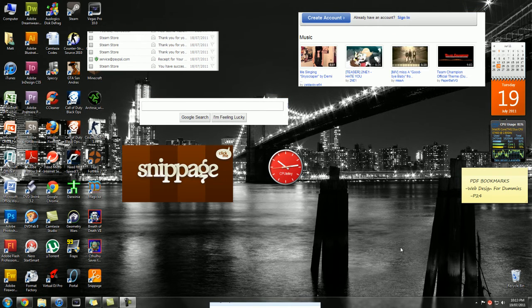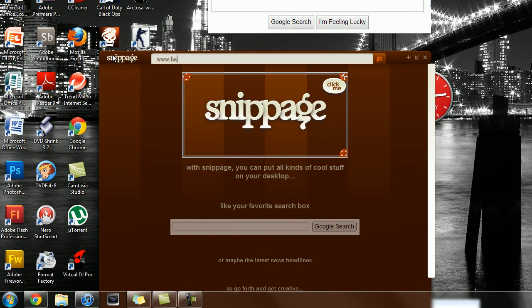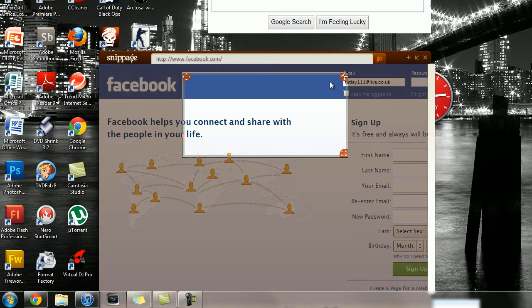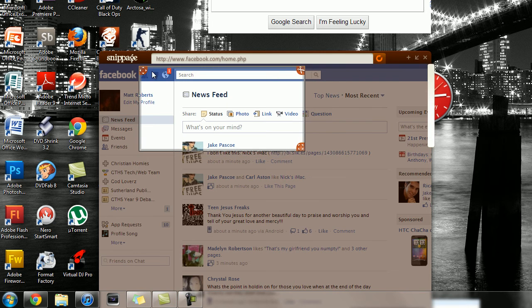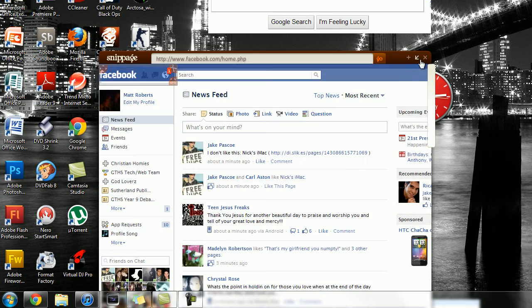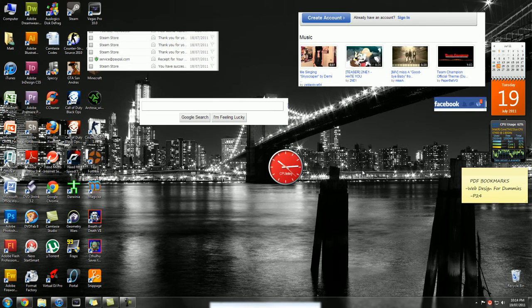I've thought of another really good idea. A Facebook widget. So let's make that out of a snippet widget. Go onto your Facebook profile and log in. Once you've logged in, have the notifications on, right? So let's snip that to this. Should probably add that, make it look fancy. Now let's snip that and shrink it. And there you go. So now if we set that to update every 10 minutes.